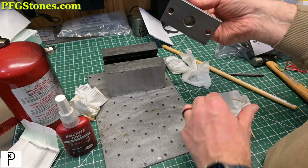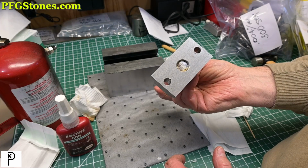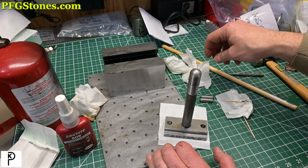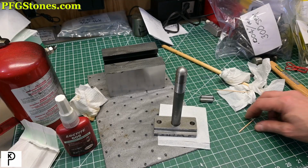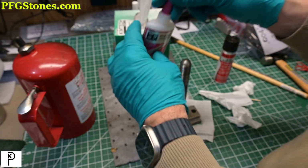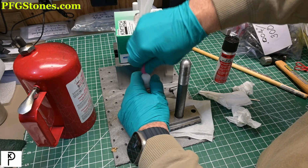The fit that I got from the T-nut to the block is quite good. Not perfect, but quite good. But I'm not happy with the pins fit into the T-nut. Okay, we've got the Bob Smith extra thick cyanoacrylate. Some of my favorite stuff. And we're gonna give it a shot.